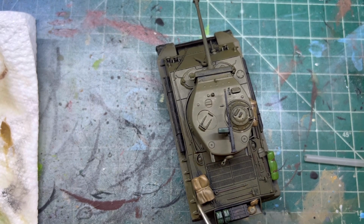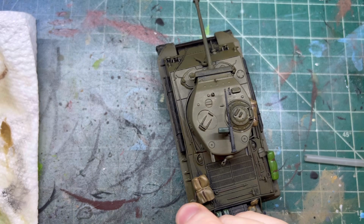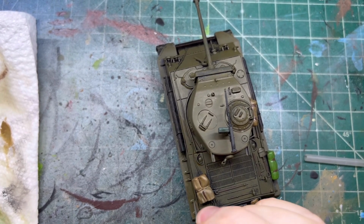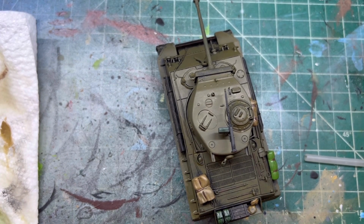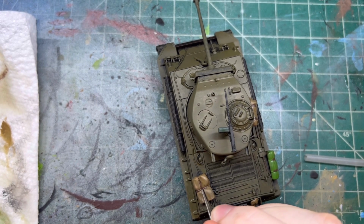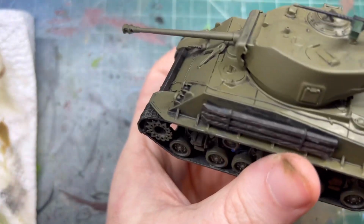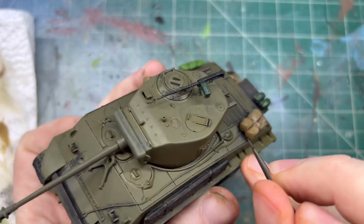Just to add variety and some visual interest. It doesn't have to be perfect because the wash is gonna fill in a lot of space, so you just kind of want to give it a nice little cover just in case. Now we can pick it up and do the sides here.